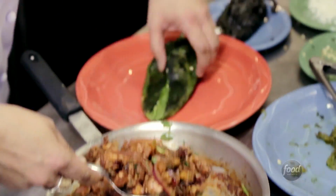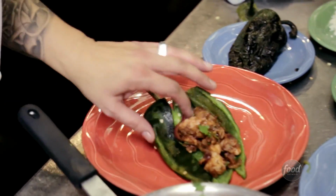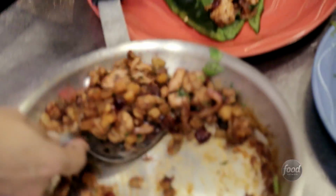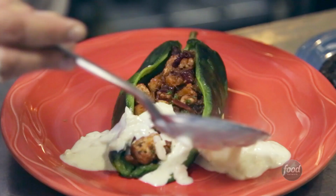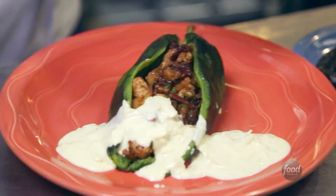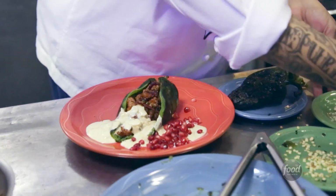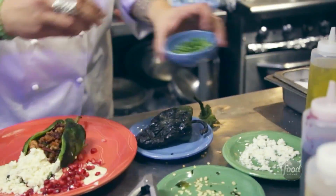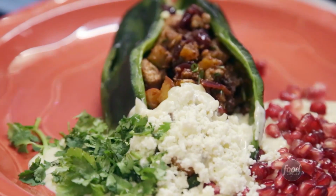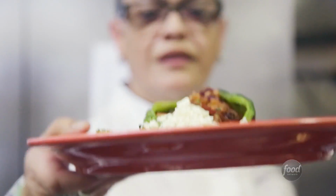So I just have the nogada filling. Nogada is a term that is used to describe the walnut that it has in the sauce. I have a nice typical French cream reduction with the addition of some almonds. So we're gonna go with the red of the pomegranates, the white of the queso fresco and the sauce, and then the green of the cilantro to make chiles en nogada a la Silvana. Aquí los esperamos.